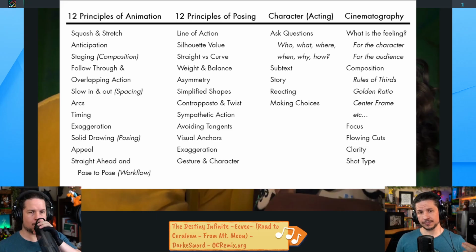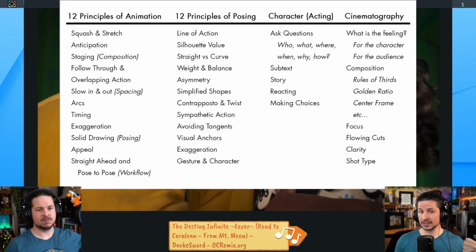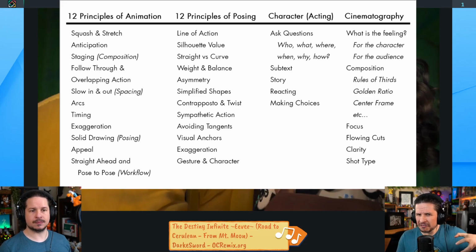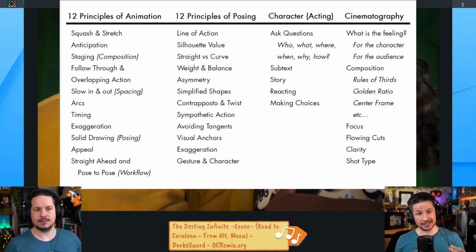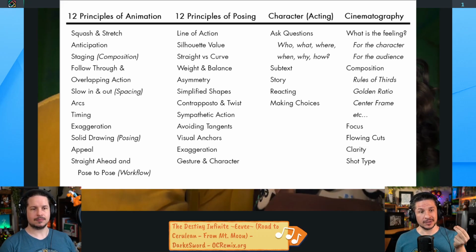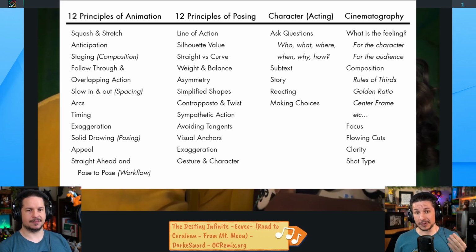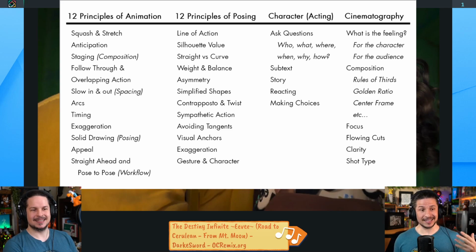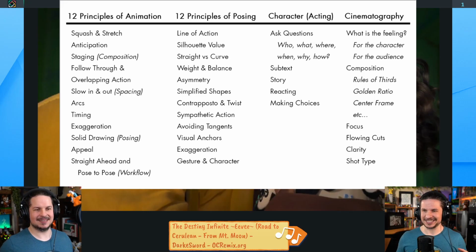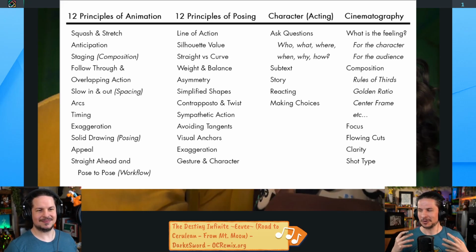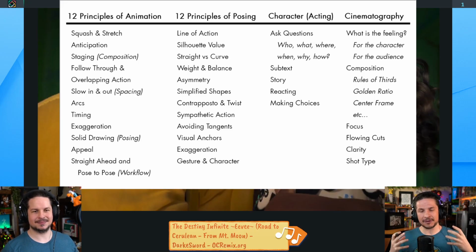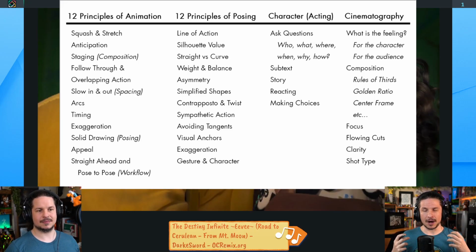Appeal in animation means that the thing that we are creating captures the feeling we want to give. So for example, a horrifying monster that's just scary to look at, it inspires fear, is appealing because it does what it's supposed to. It creates that feeling of fear that we want the audience to feel. Pennywise the clown is appealing. Exactly. Godzilla is appealing, even though he's got this weird skin texture. Shin Godzilla is horrifying and his mouth opens up in this horrible, weird way. It's appealing because it creates that feeling of awe and horror.